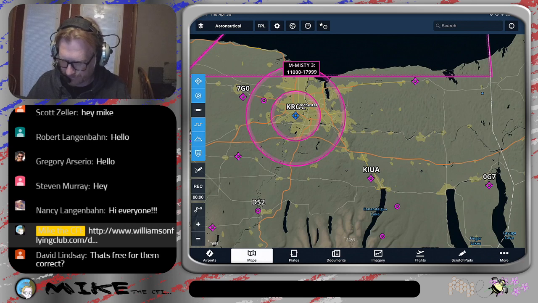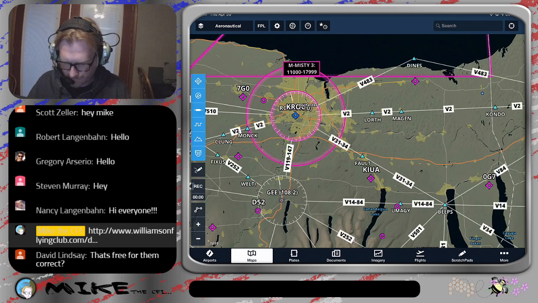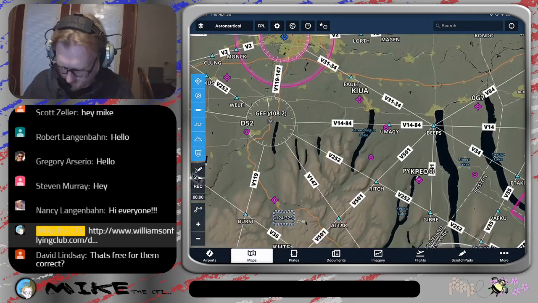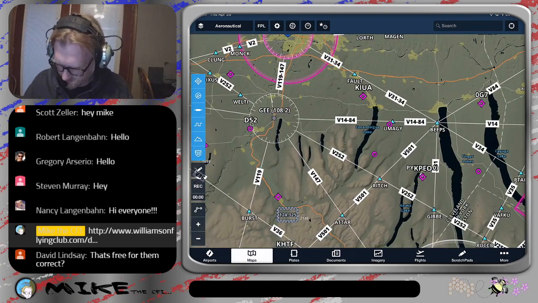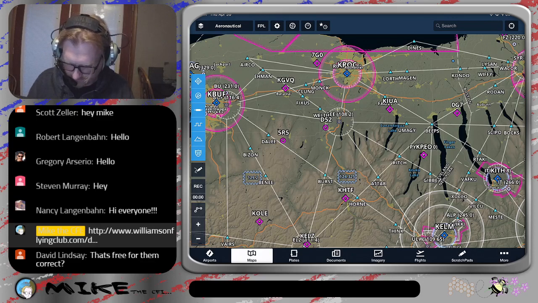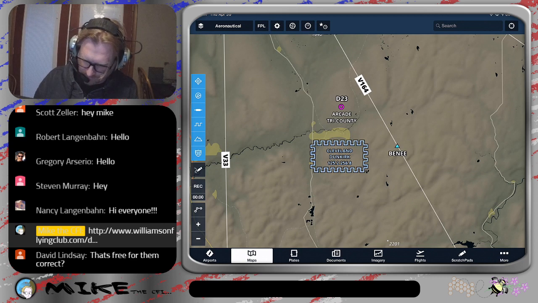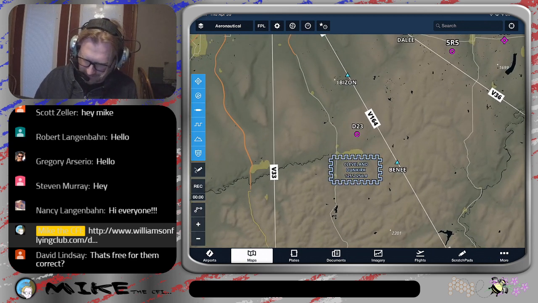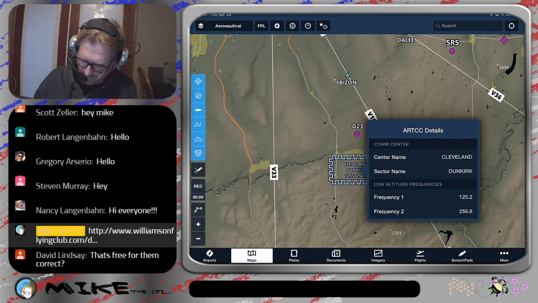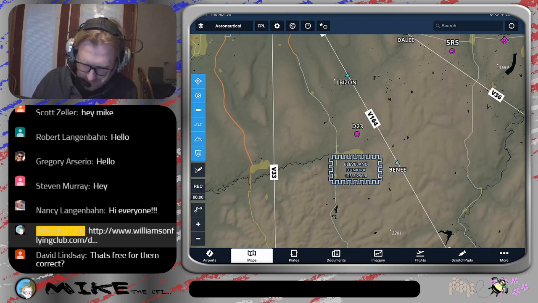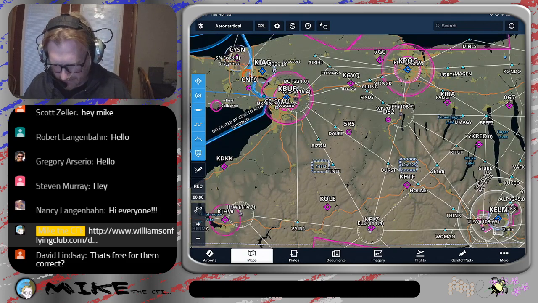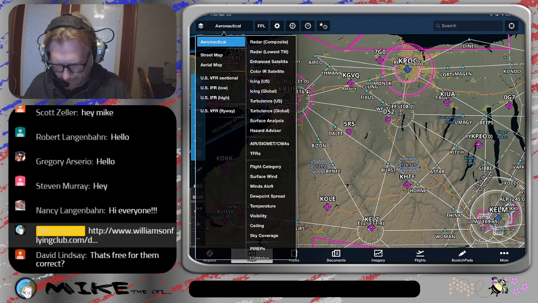want to look at. So there, I just got rid of all the Victor Airways. This one here is for the Air Route Traffic Control Center boundaries, which could be useful, and if you needed a radio frequency, you didn't know who to talk to in a particular area, you can pop that up, click on it, or you can see it listed right there, but you can click it up and give you some frequencies that you could use. That's the aeronautical chart data.